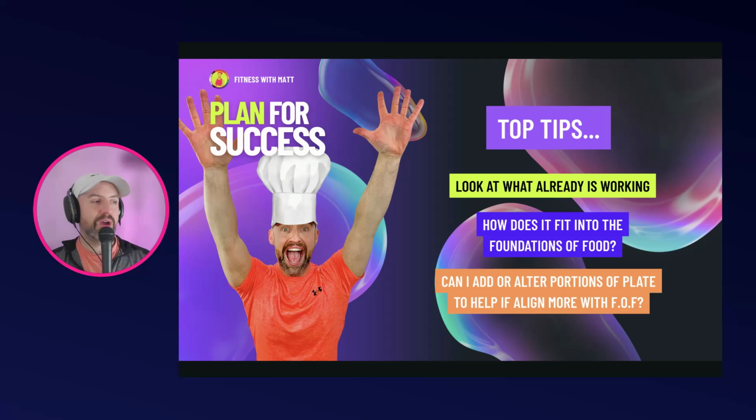Is it that I need to have maybe a bit less of the starchy carbs, a bit more of the protein, and filling up my plate with vegetables, salad? Is it that actually I want to have spaghetti bolognese as it is and I don't want a side salad, but I can get some more nutrients into that meal by having a tomato mozzarella salad to start with, or maybe I'm going to have some fruit afterwards to get that portion up because we are wanting to have these low calorie, high volume foods.